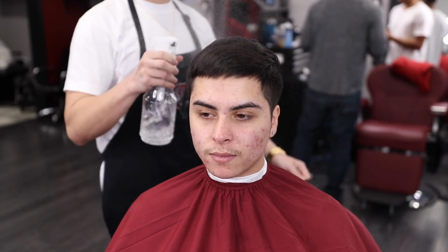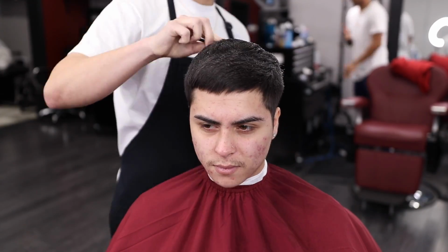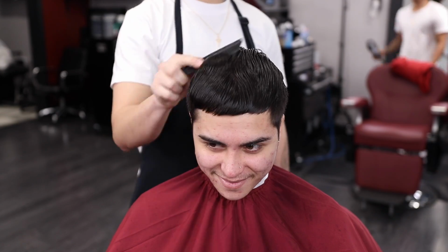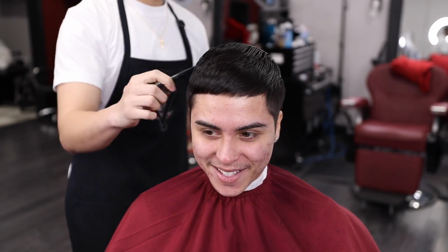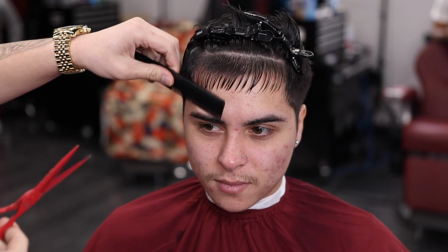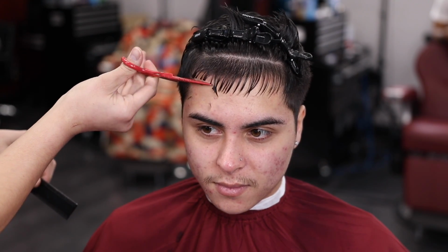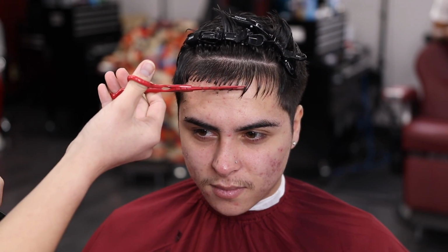What's up, YouTube? To start off this cut, I'm going to wet my client's hair and get it prepped for a trim. As you can see, I have parted the front of the bangs, and basically I'm just cutting across the bangs, creating a guideline to know where I want the front of my crop top to stop.